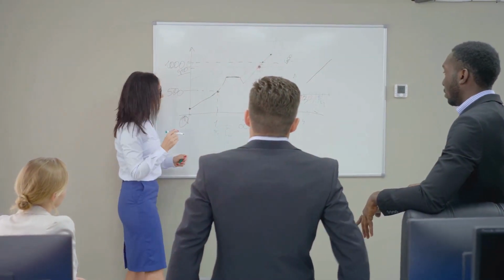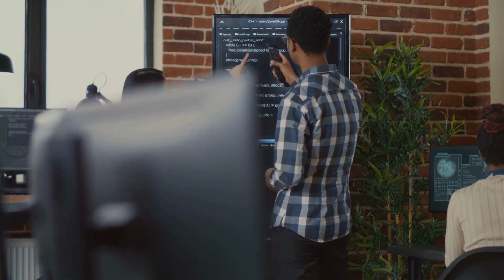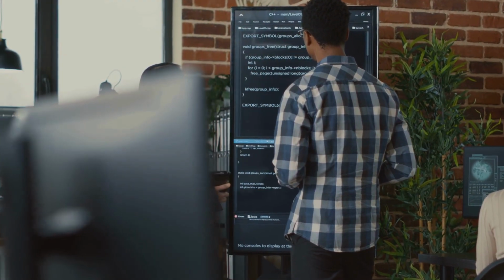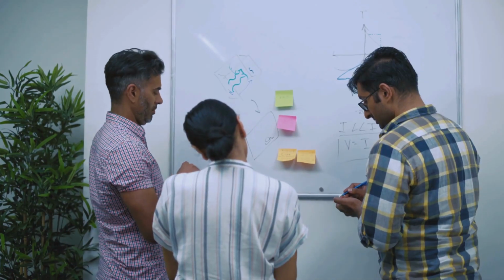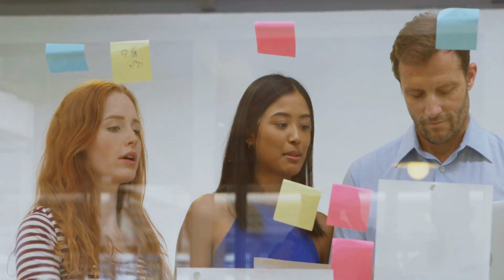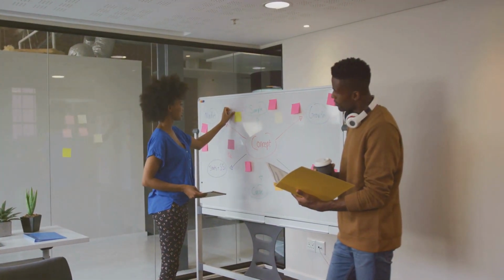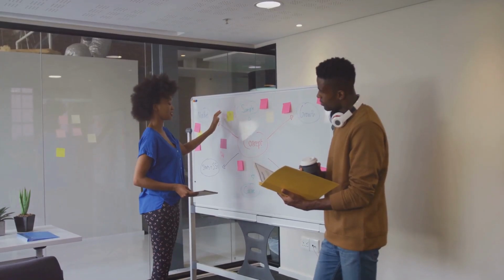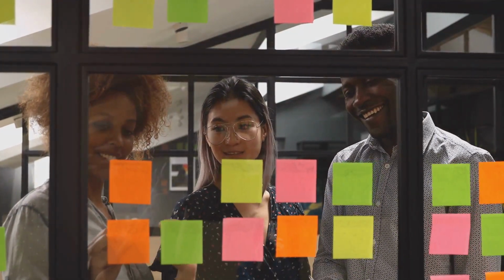Next comes planning and prioritization. During this phase, the team reviews the backlog and decides which tasks are most important. They ask questions like, is this urgent? Will this bring a lot of value? Or is this dependent on something else? By answering these, they decide what tasks to work on next. This step is crucial because teams often have more ideas than time, so picking the right tasks ensures they are always working on what matters most.